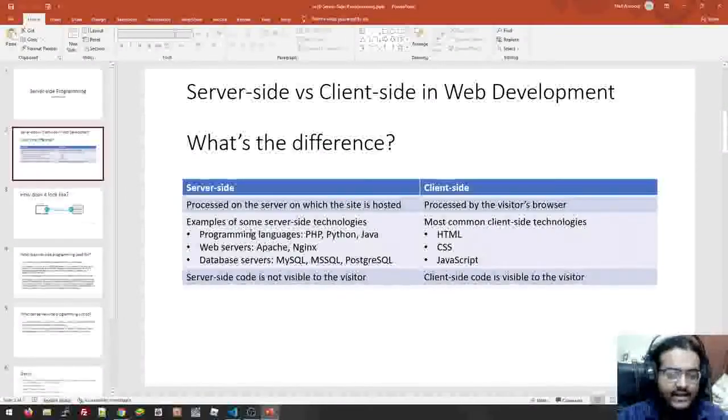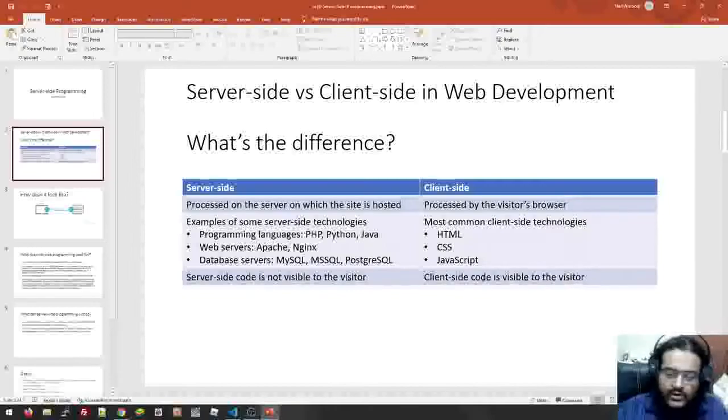Finally, one of the most important things is that server side code is never visible to the visitor, whereas client side code is visible to the visitor.